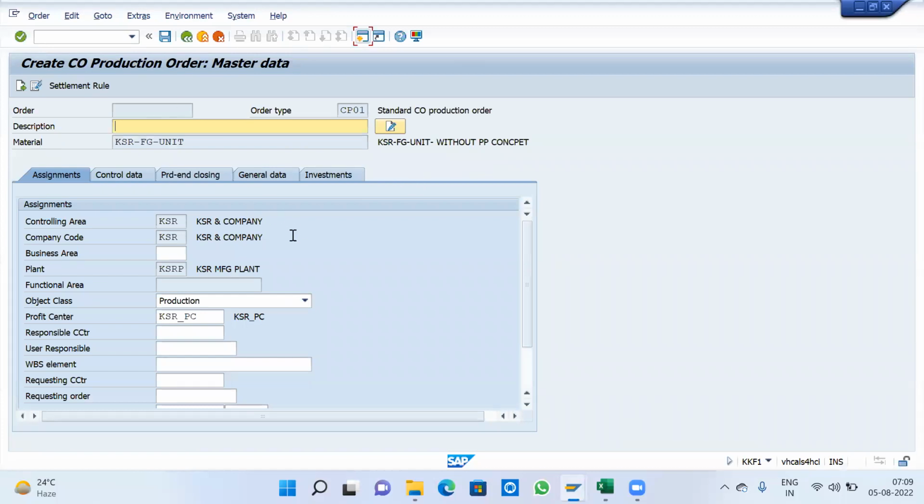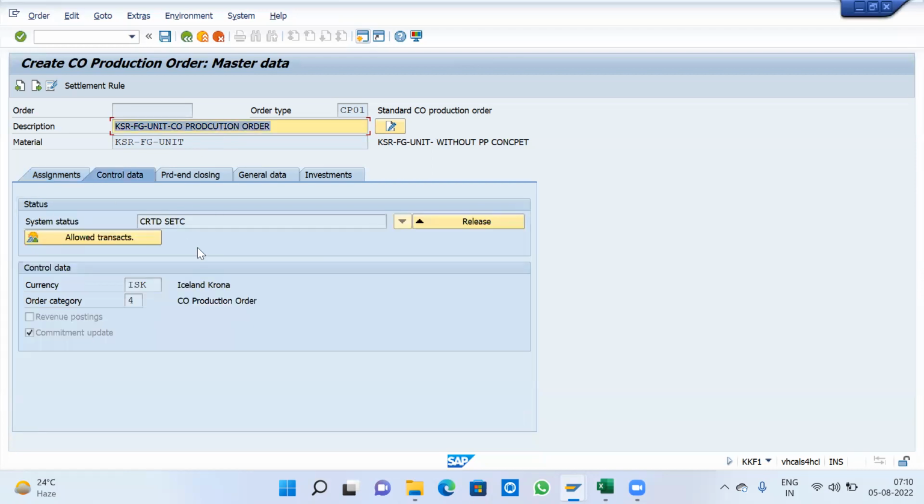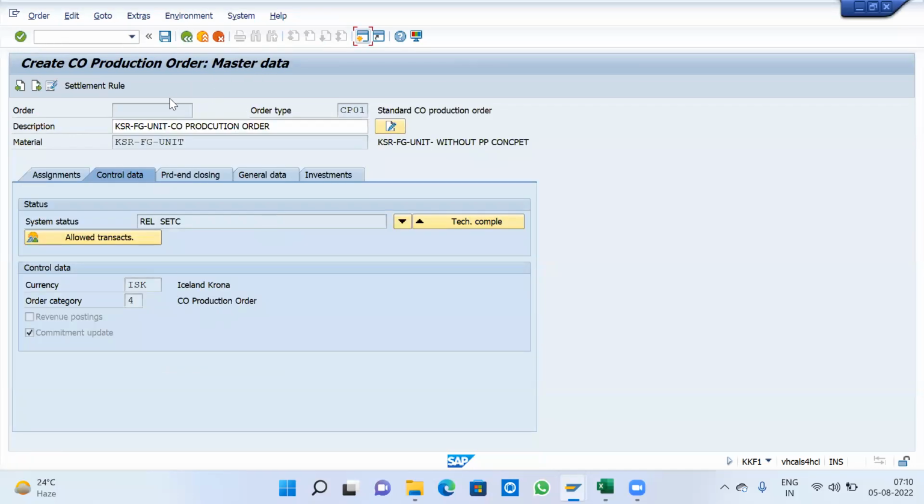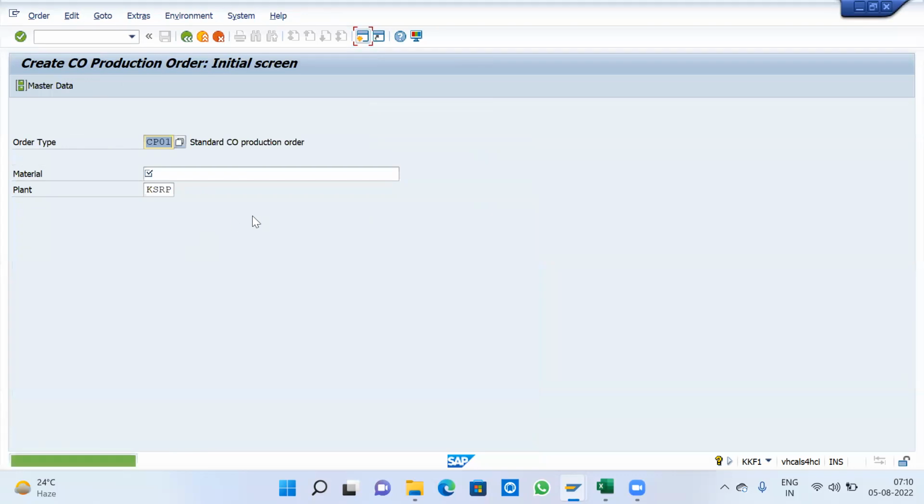Just like an internal order, the same screen as internal order. CO production order. Same plant, profit center, company, controlling area. Control data. Here, order category, we can see 04 is the CO production order. And release. See, settlement rule is the same, it would be material. Same settlement rule for CO production order and PP production order. Then save. Once released, save.